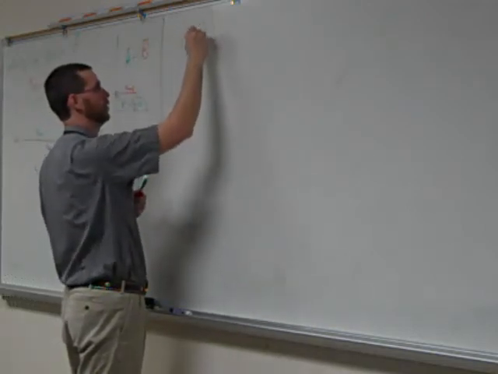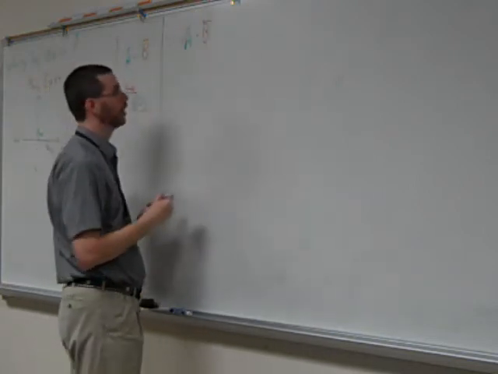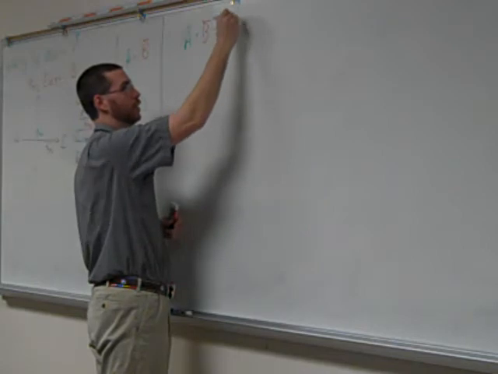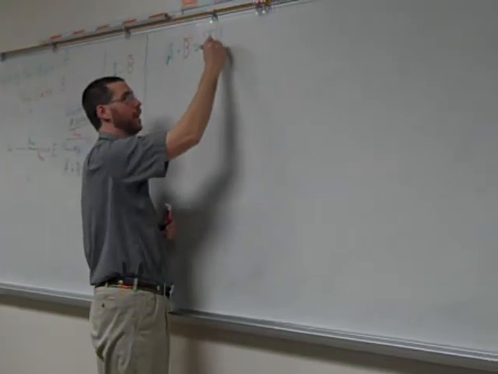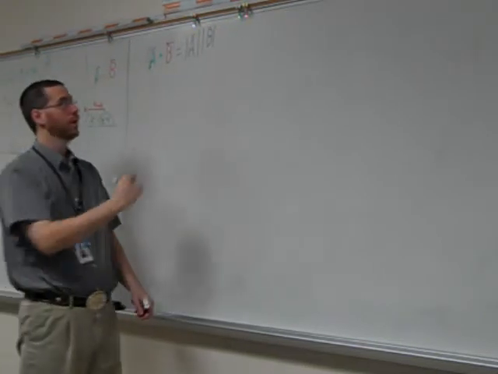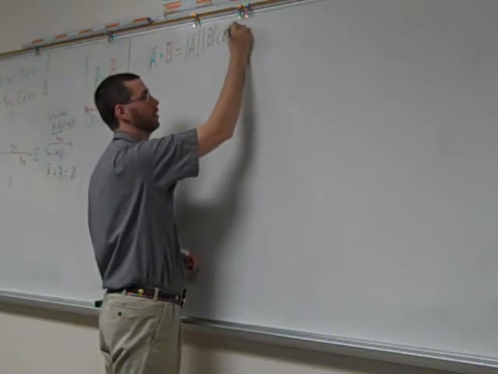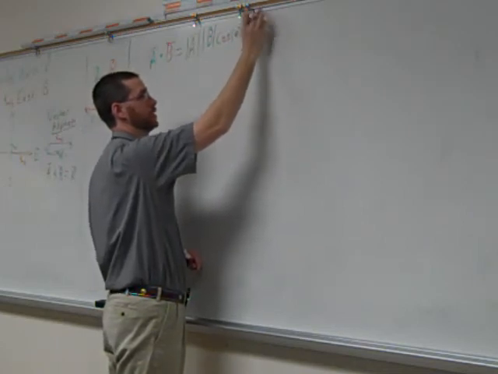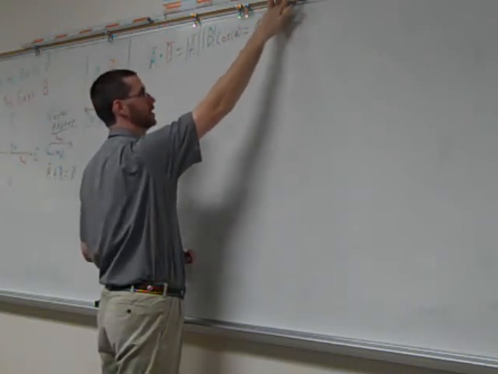Sorry, let's stick to the same colors. The way you actually do that is you say A dot B gives me the magnitude of A, so absolute value sign, because if it's positive or negative you just get the absolute value, times the magnitude of B, meaning I don't care about the direction, times the cosine of the angle between them. Okay? And that will give me my resultant, which I'll just call C.